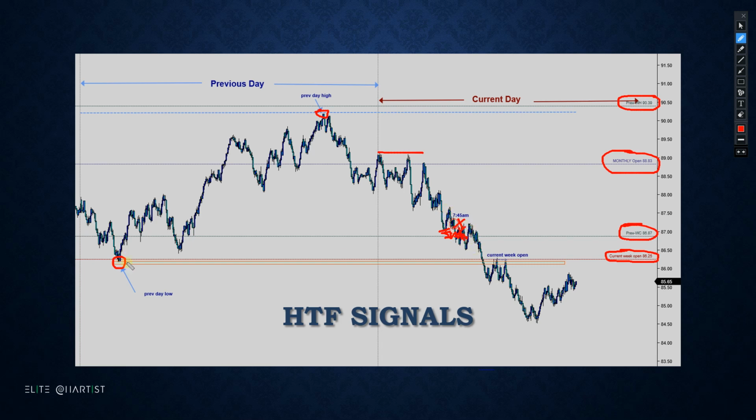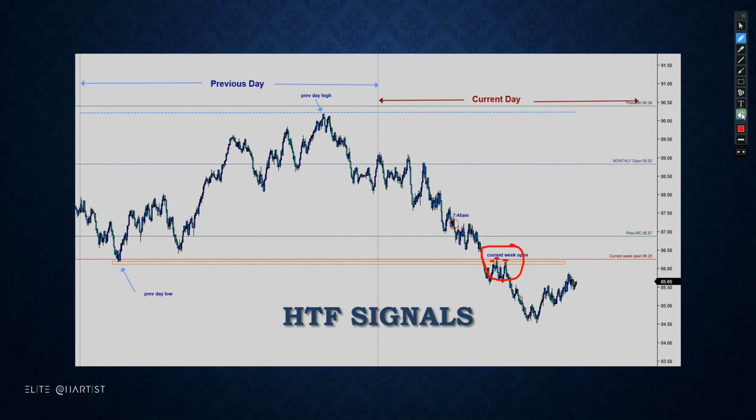Now we want to look at the previous day low, because that's the next destination. We also have the current week open here. Price came under it before we started to see some wicks. Now we want to see what happens when we come back, because technically we would like to see it come back inside the previous day range and hold it. But what ended up happening today was we broke out, and for over an hour, this was happening. Wicks, wicks, wicks at the current week open.